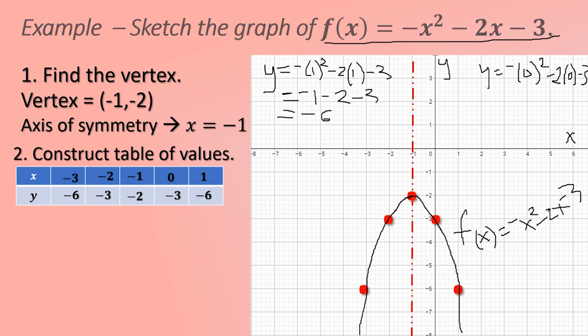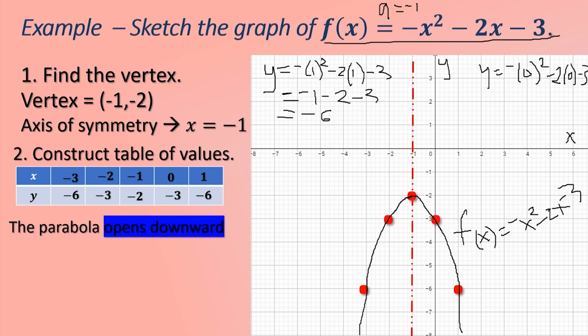And then from this graph, we can now determine the direction of the opening and whether the vertex is a maximum or minimum point. But earlier, if you look at the function, a is equal to negative 1. So given the function already, you should have the idea that since a is equal to negative 1, the parabola should open downward. And what if it's opening downward? It will imply that the vertex is a maximum point. As you can see on our sketch, the vertex is at its highest point, therefore it is a maximum point.